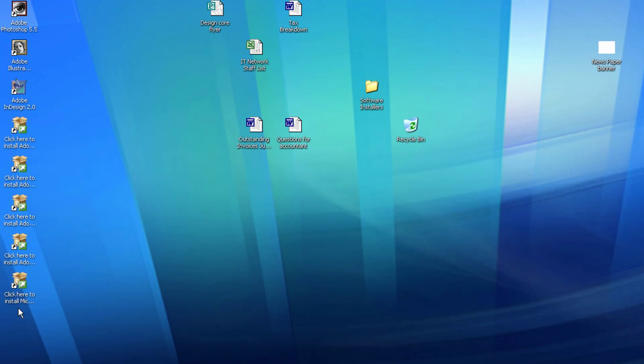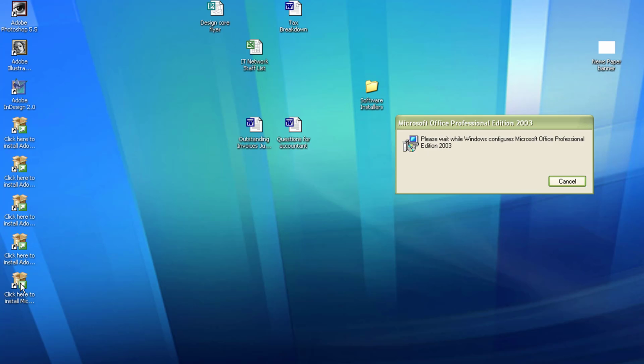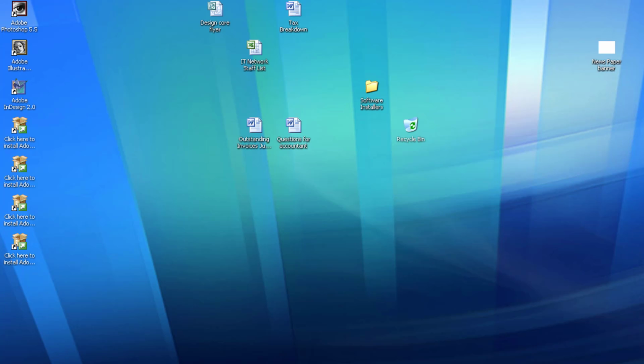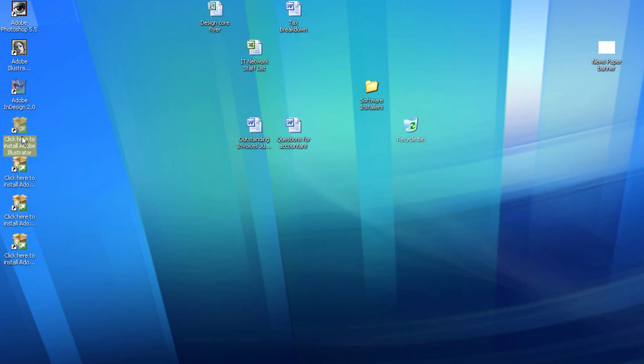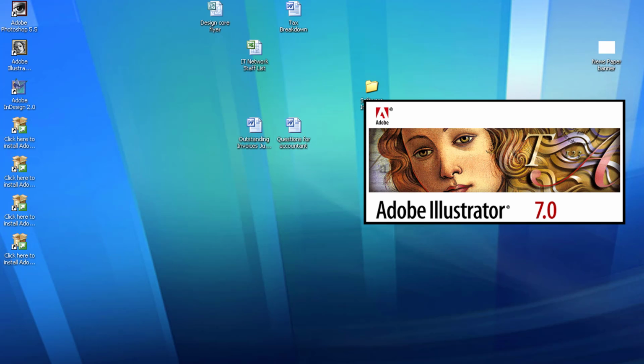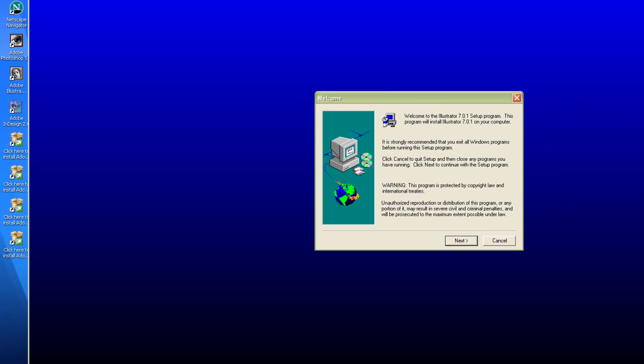As you can see here, the Netscape Navigator has now disappeared. That is because the package is installed. I'm going to hit next to do Microsoft Office 2003. Now this is a package that is set to install completely on its own. It won't ask for any user input. Okay, so now that the Microsoft Office installer is complete, we can see here that it has successfully been installed. All we have to do now is double click to run the other installers.